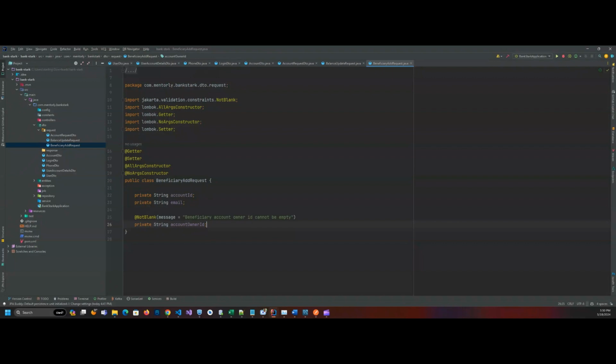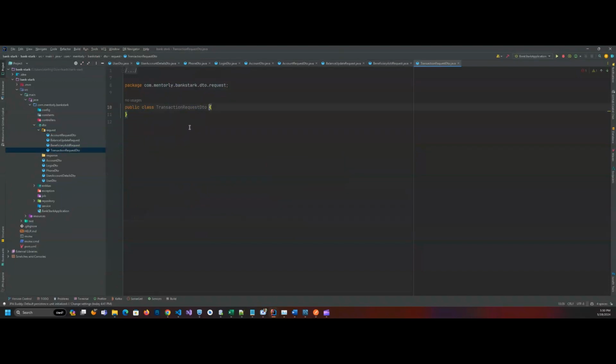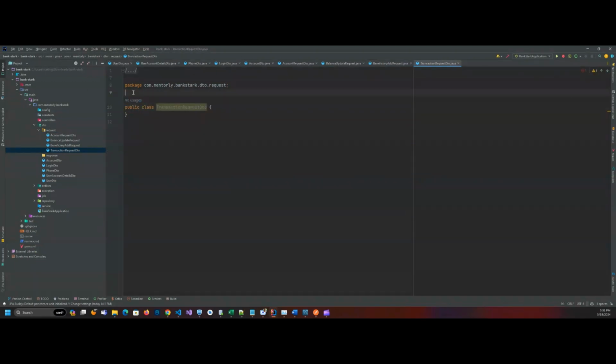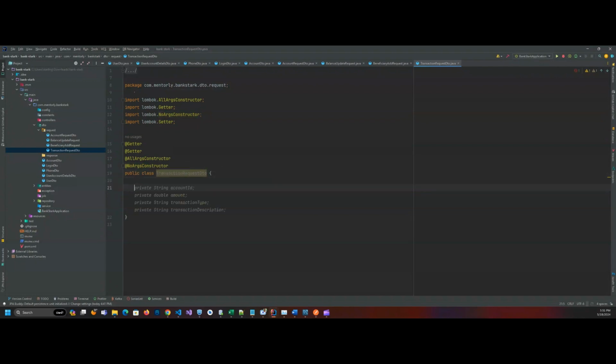And then we need the transaction request DTO. We have the same, we copy and paste here, and we have string from account ID, to account ID, amount, string, and here transfer type.